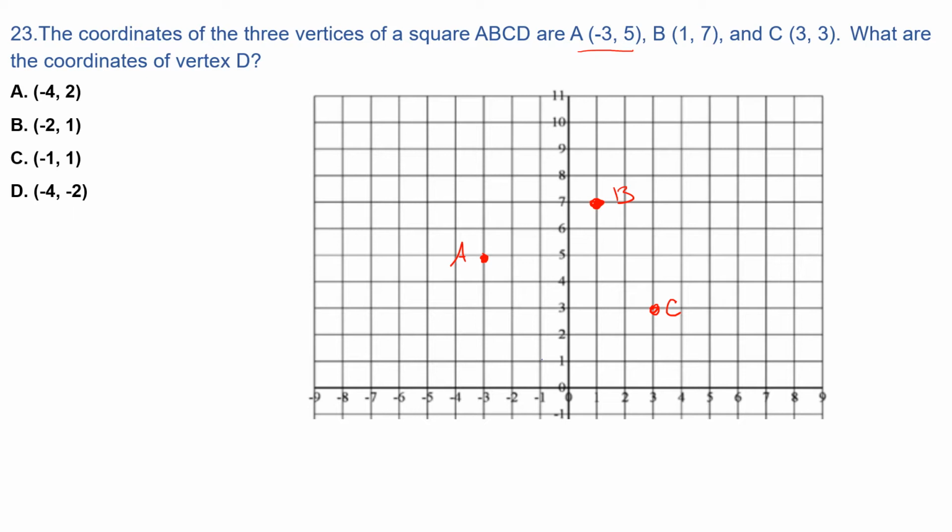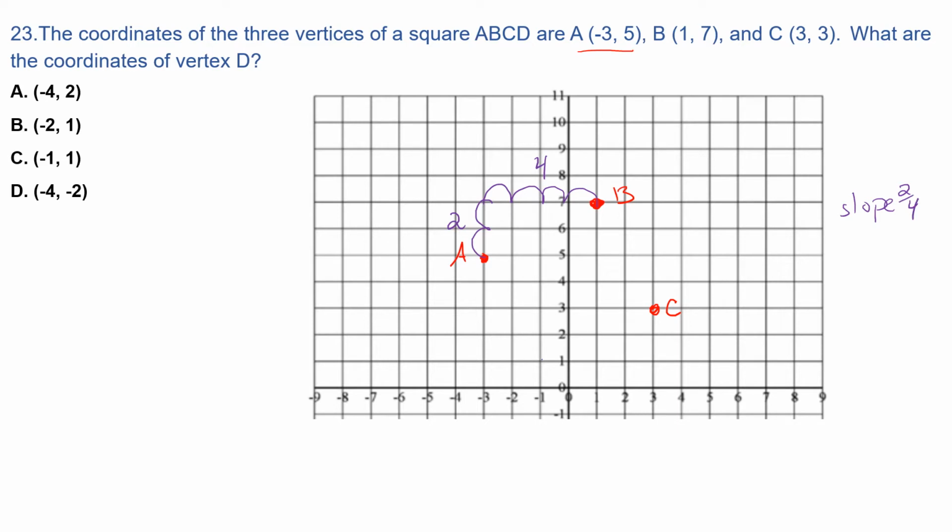Remember, rise over run. To get from A to B, I have to go up 1, 2. So my rise is 2. Then I count over 1, 2, 3, 4. So my run is 4. So the slope from point A to B is 2 over 4. I'm not going to reduce it because I need to count the same amount of spaces.